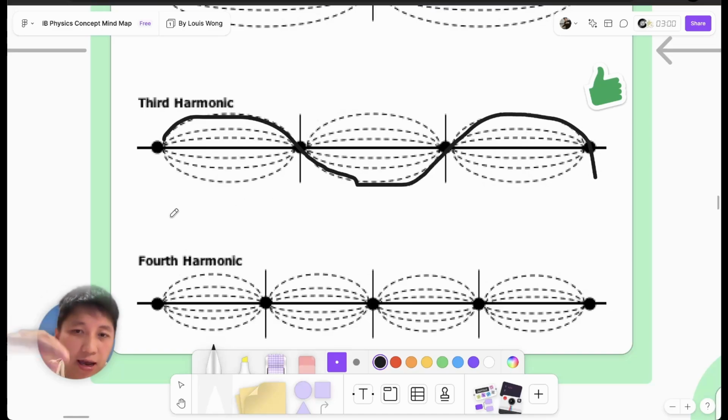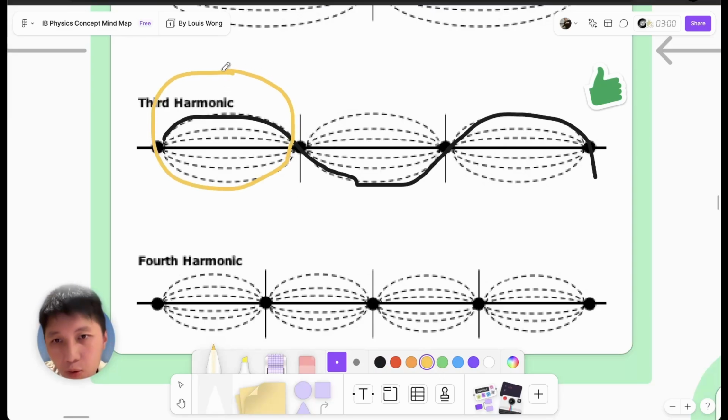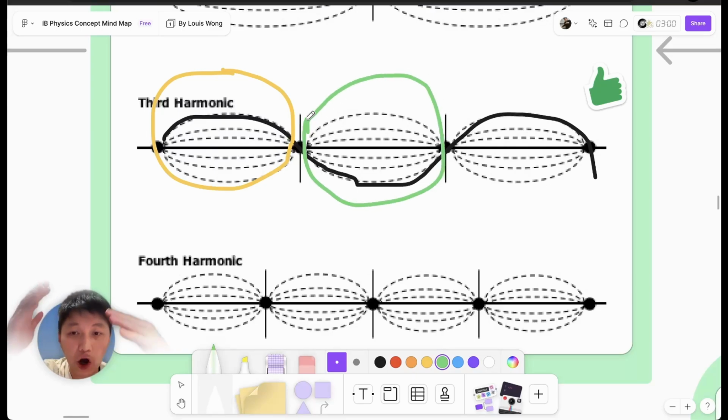So at one instant, it will be like this for the string. You can see that for this particular part, all the particles will be going through SHM. If you think about them individually, it's SHM, except that they have different amplitudes, but their frequencies are all the same, and also their phases are all the same. They will get to the peak together, they will get to the middle together, they will go to the trough together. They are always in phase. While for the next half of the cycle, you can essentially see that they are opposite.